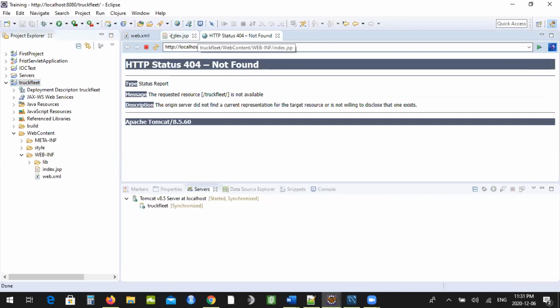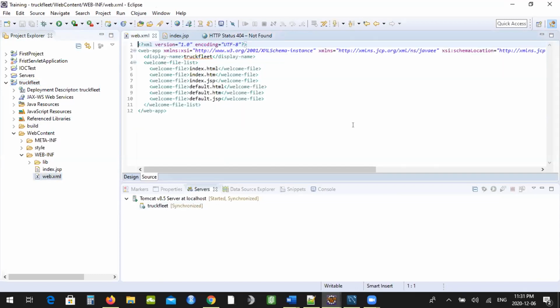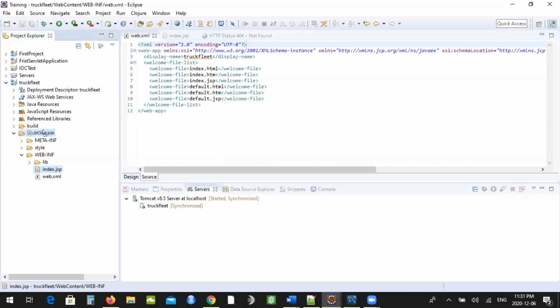Okay, there is some problem, truck fleet is not found. Let's try index.jsp. Okay, it's not willing to disclose that one exists. What is my problem? I have index.jsp. Okay, here you go. I'm supposed to create it in the web content. That's why it's not able to find it.